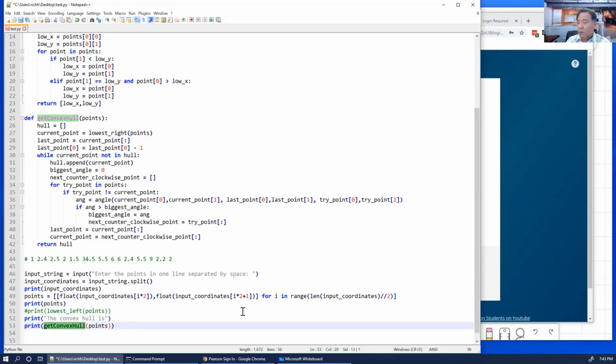So to get all the points in project 4, you have to do like I just showed you. But the output for requesting the points has got to look like this. Then you got to display them out, and then you have to convert them into floating point, and then you need to display that out also. And then you need to print out the convex hull is, and then print out the actual points of that. So make sure you do that to be able to get all the points.